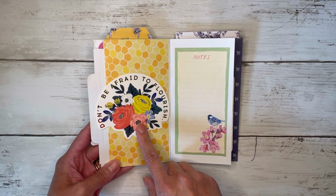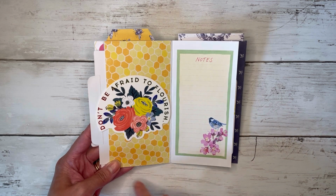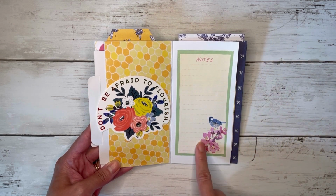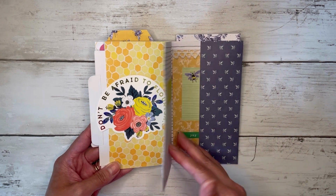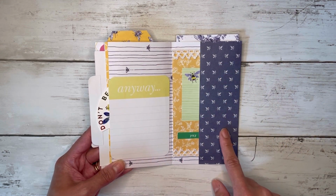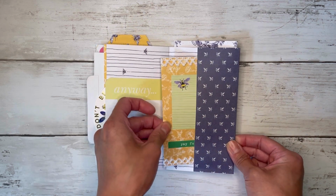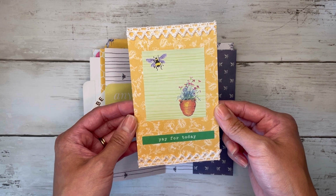And over here I have this ephemera piece. It says, don't be afraid to flourish. And I have this little sticky note that I just glued down here. Again, more writing space. Another little journaling card. And then on the last page, I have another side pocket. Well, it's a top loading pocket too, but there's my little journaling card in there.